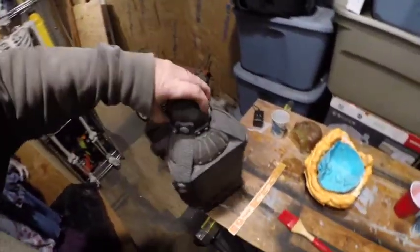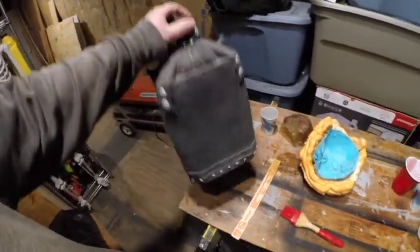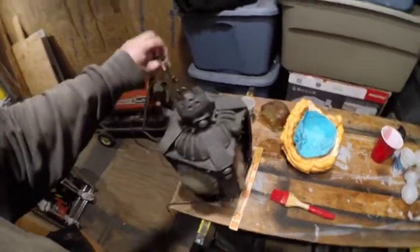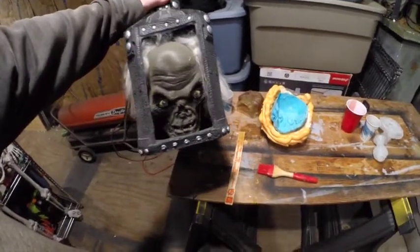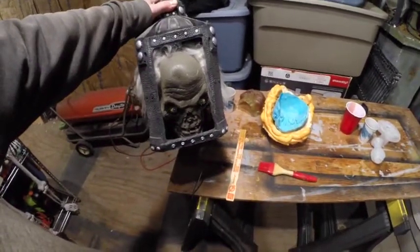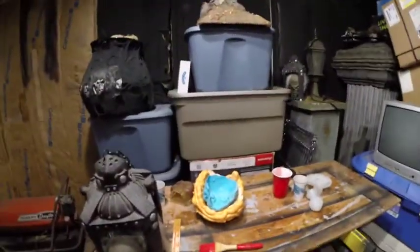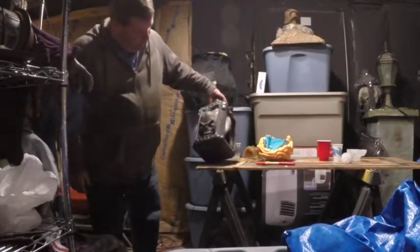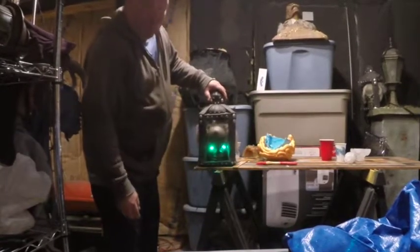I got it from a pro haunt a little over a year ago. Actually, I got a pair of them. It has a set of LEDs in the eyes that pulsate on and off. I think they're cooler than today's LED props, because they kind of die out instead of instantly flash on and off — kind of like the older light towers used to do as the light drained the transformer. Here you can see what I mean by gradually dimming out before coming on again.